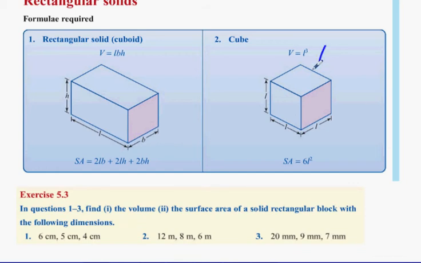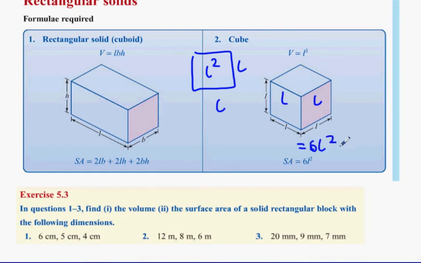In the cube's case, all the sides are the same length. So what that means is in the cube's case, each length is worth L. If you draw this in 2 dimensions, it's L by L, which gets you L squared. How many of them are there? 6 of them. That means the total surface area is 6L squared. These are not in your notes. These are just meant to be common sense at this stage.